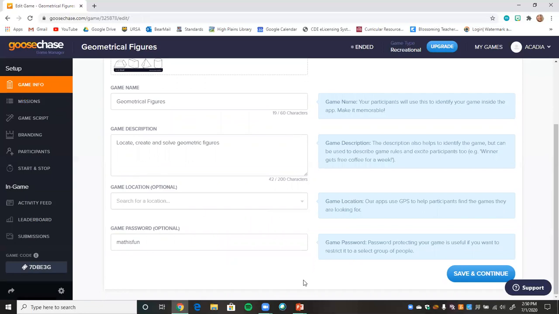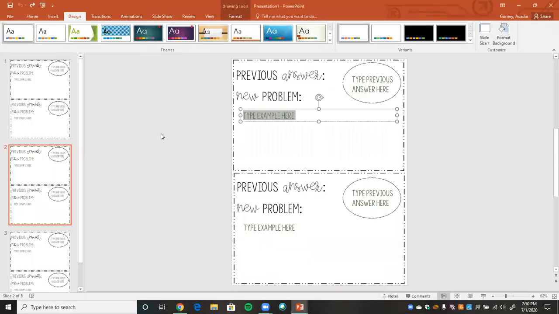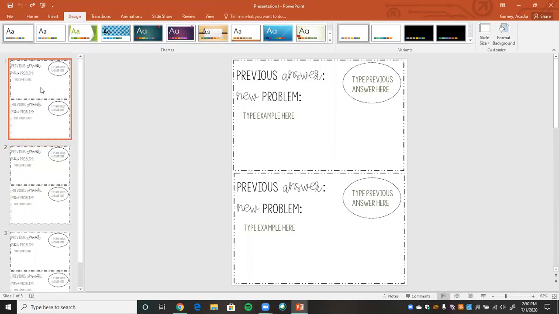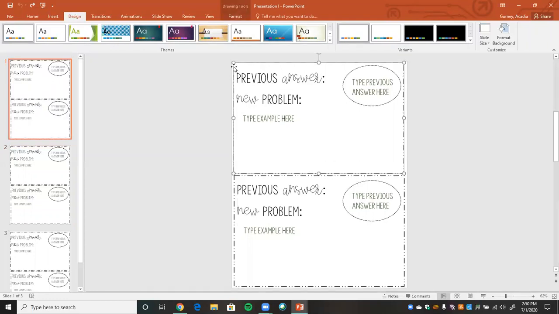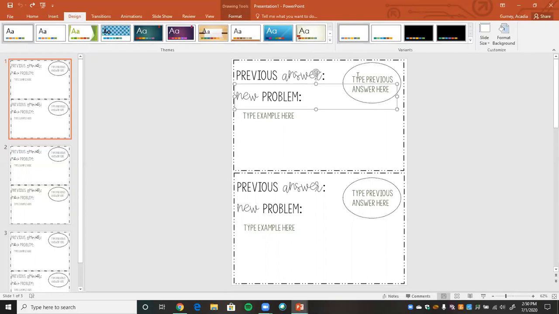And then the second thing I'm going to show you is a template of a PowerPoint that you can use for scavenger hunts as well. This will be linked down below. But if you wanted to create it on your own, all I did was create a shape with a border around it, and then another shape, which is just a circle, and entered a text box there. That's pretty much all I did. Then I copied all of it, pasted it here, and duplicated my slide.